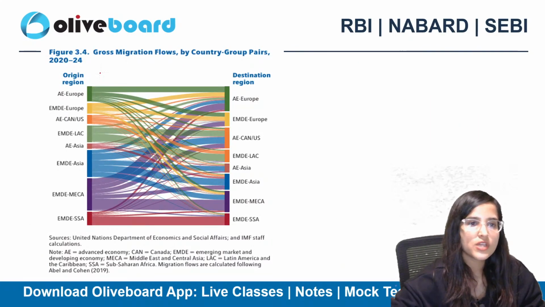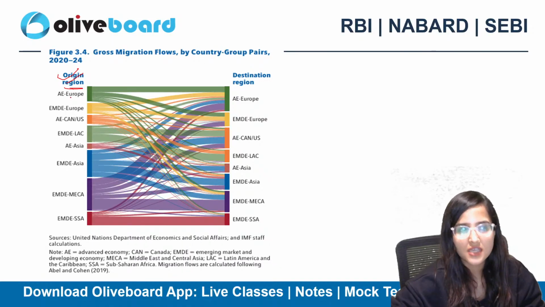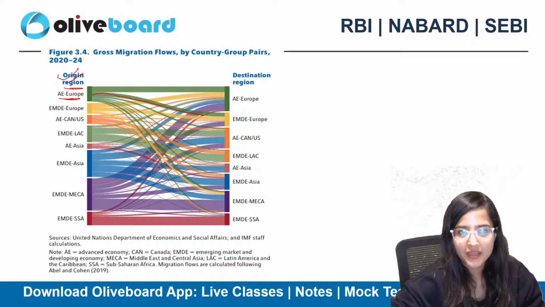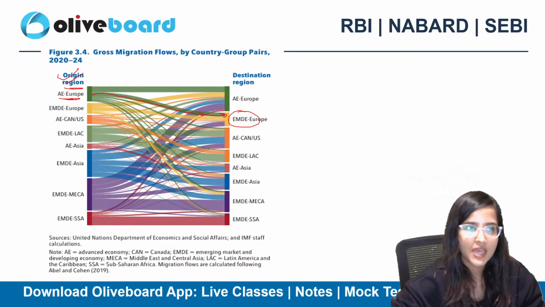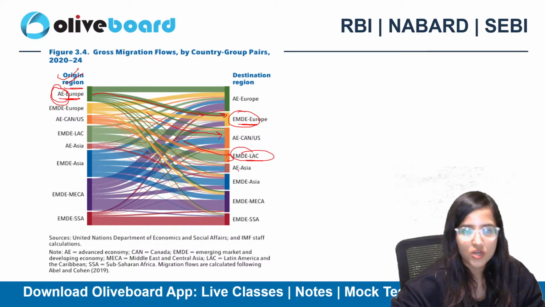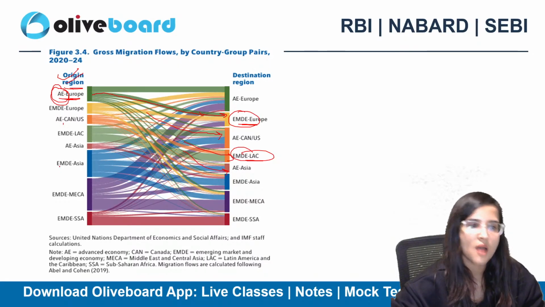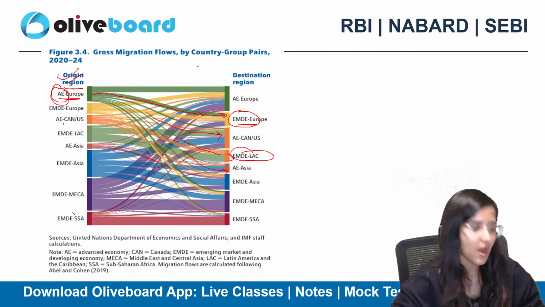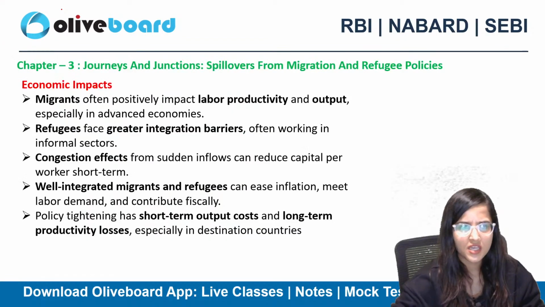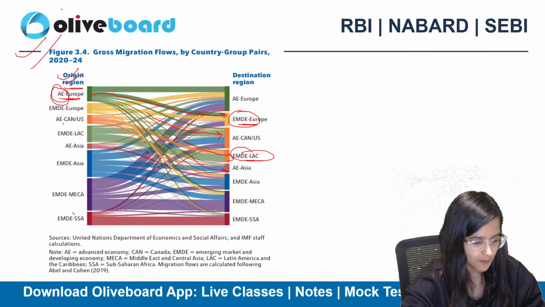So you can see this diagram, you can read कि यहाँ पे कहाँ कहाँ से, अगर सपोज यूरोप है, वो कहाँ कहाँ पे जा रहे हैं माइग्रेट होके. एडवांस्ड इकोनॉमीज से इमर्ज होके कहाँ जा रहे हैं? इमर्जिंग मार्केट इकोनॉमीज में जा रहे हैं. और कहाँ जा रहे हैं? कनाडा, यूएस में जा रहे हैं. और कहाँ? डेवलपिंग इकोनॉमीज, एशिया जा रहे हैं. ऐसे करके यू कैन सी कि रीजन वाइज कहाँ से माइग्रेशन हो रही है और वो कहाँ पर जा रहे हैं. ठीक है, नॉट वेरी इंपॉर्टेंट, बहुत ज्यादा देखने की जरूरत नहीं है. दिस वाज जस्ट देयर, सो आई जस्ट एडेड इट ओवर हियर.